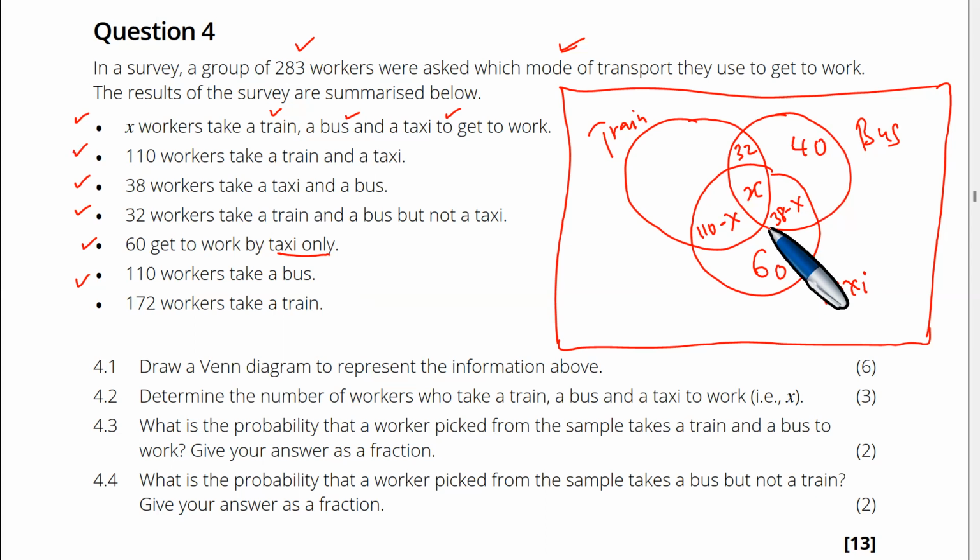Now, we continue with solving this problem. But obviously, in the end, we are trying to draw this Venn diagram. So I'm going to give you a test on the Venn diagrams. So you need to make sure that you listen attentively because the test on the Venn diagrams is going to be very, very important. So you need to make sure that you are very attentive.